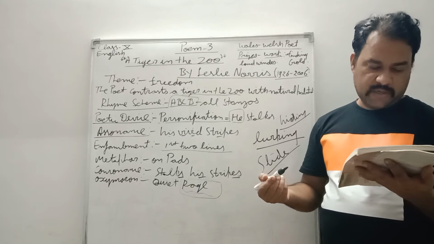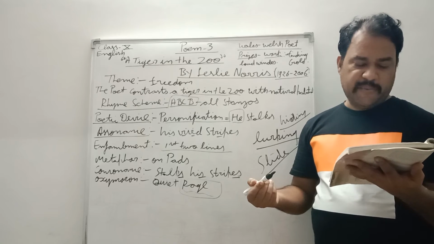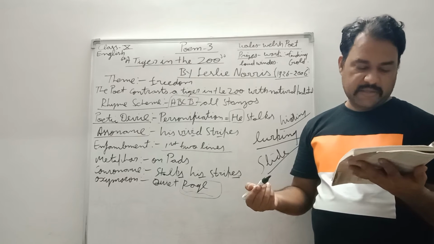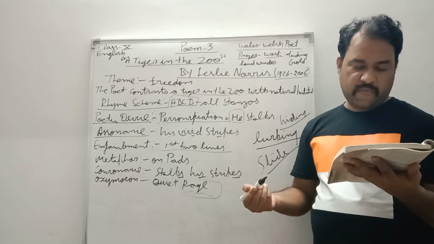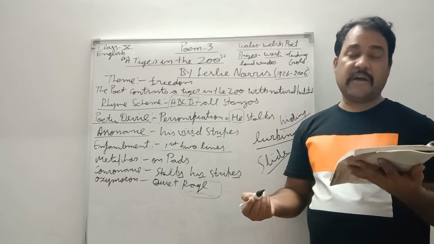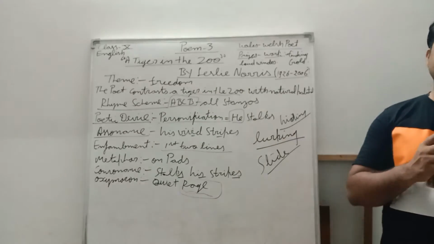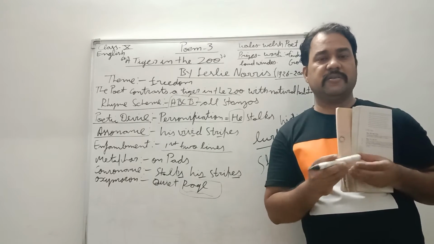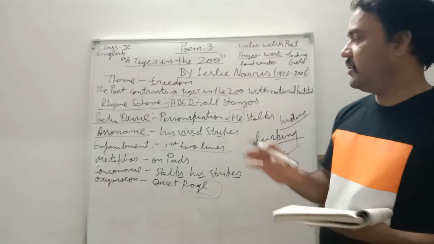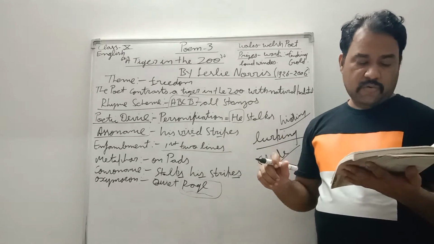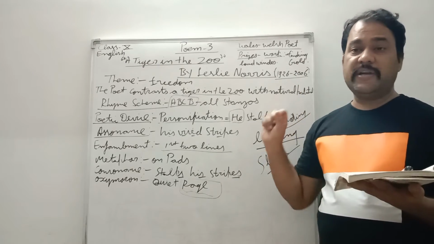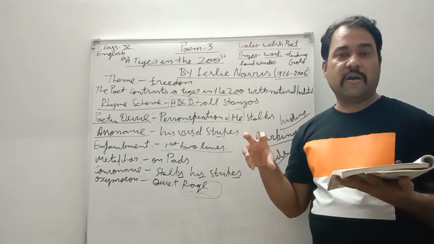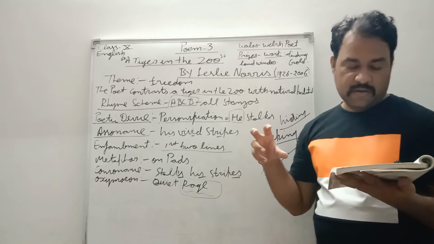Now let's move on to the third stanza. He should be snarling round houses at the jungle's edge, baring his white fangs, his claws terrorizing the village. So the poet says that if the tiger were not in the cage, not caged in the cell, then it could have been growling. Snarling means growling, making a terrifying sound.